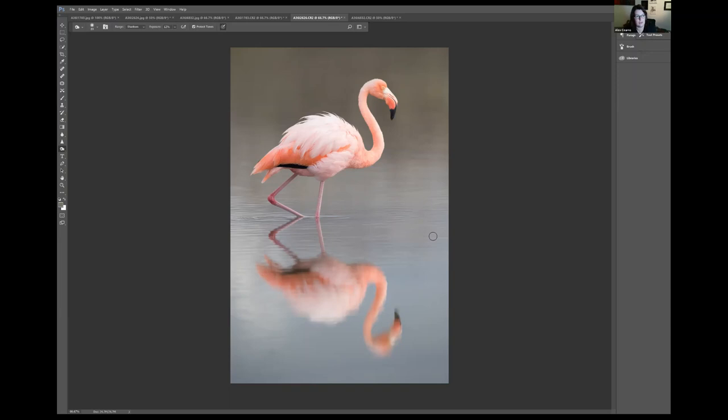Very rarely swap heads or do anything like that. So I take so many pictures, I've got a great range to go through to pick the one that I want. This guy, at one point, a lizard swam past this bird, one of those marine iguanas. This is in the Galapagos.